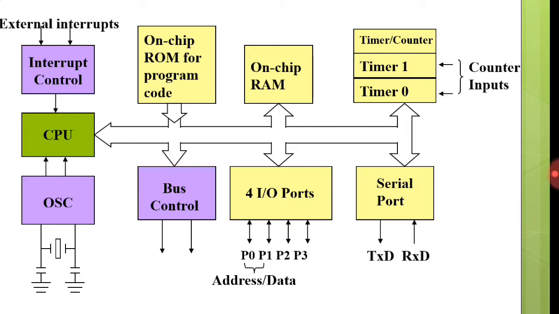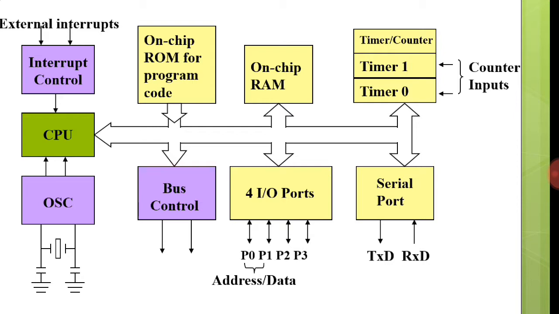And one more point, 8051 supports 64 kilobytes of external memory. That is, it supports a memory that consists of addresses from 0000H to FFFFH. So for a 16-bit address, in order to access that, we are going to use a combination of 2 ports, that is P0 and P2. P0 and P2 are going to be used to access external memory. That is the reason why the port pins are going to start from AD0 to AD15.